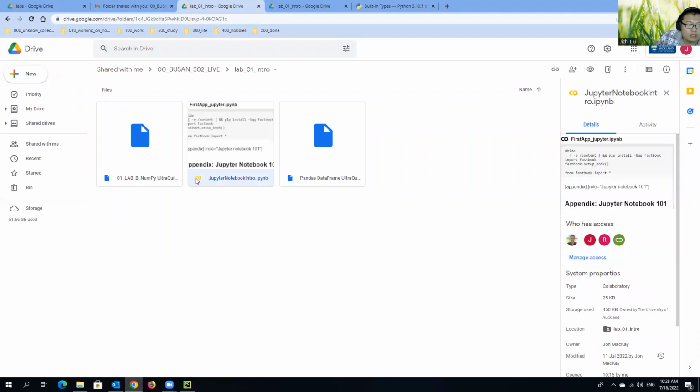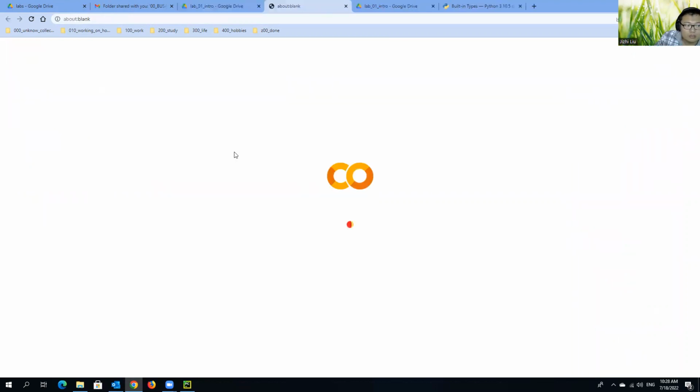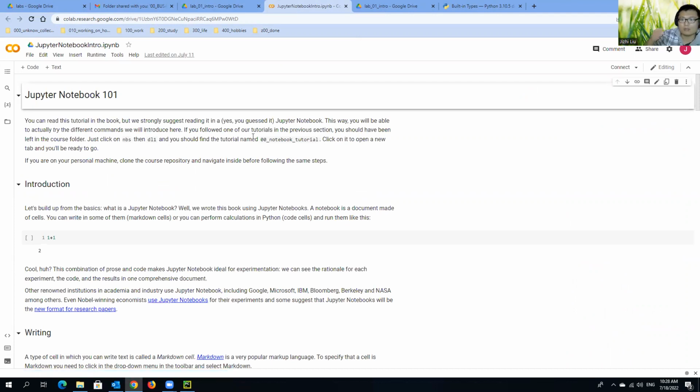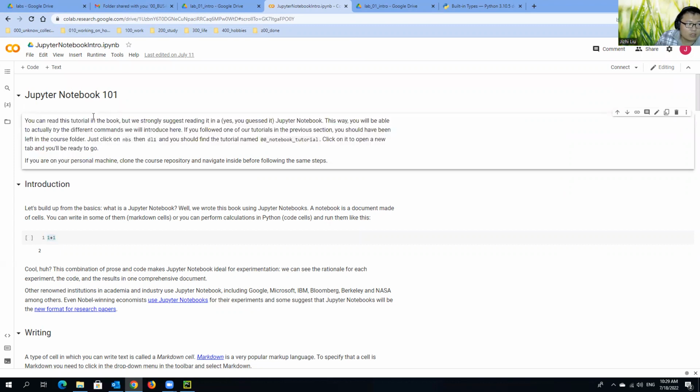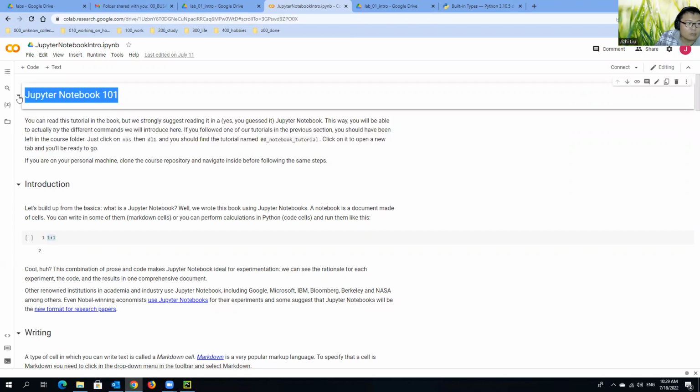As you can see, if there's this yellow sign, that means this is a Colab file. You can double click this and go to Colab. Colab is an IDE for Python where you can execute code with some comments inside. For example, this is the code and all other things are comments, and this is made by John.